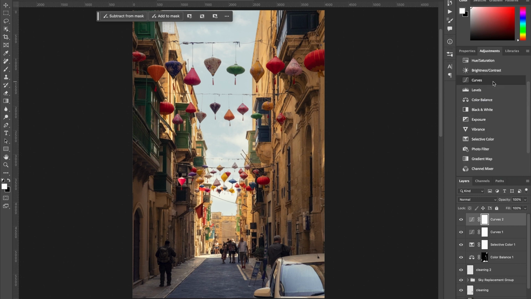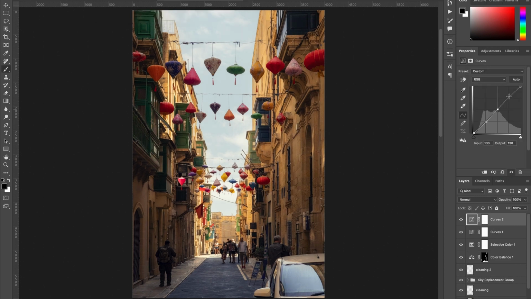So I'm adding another curve. Okay, the reason why I do that is because I want to reduce the opacity a lot on this one. So it adds a nice effect, but it's subtle. Before and after.